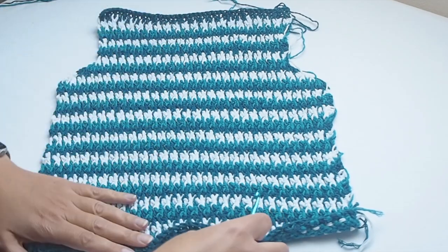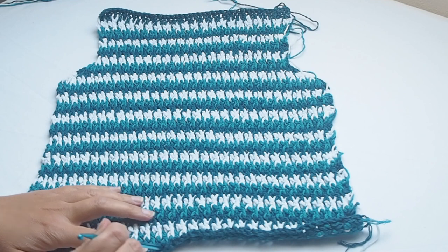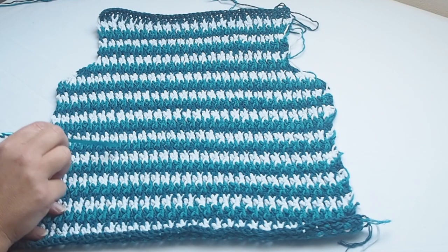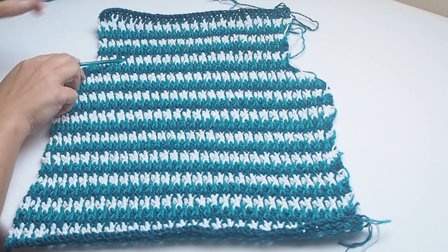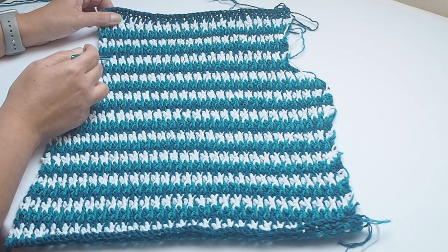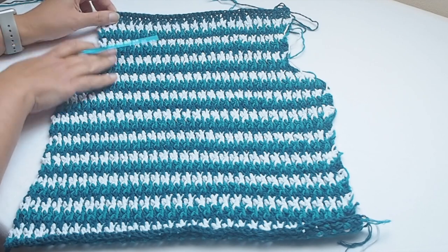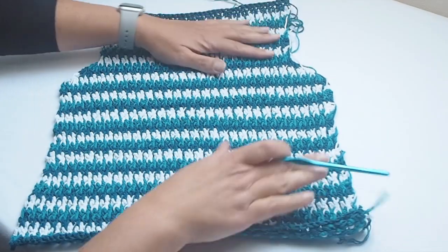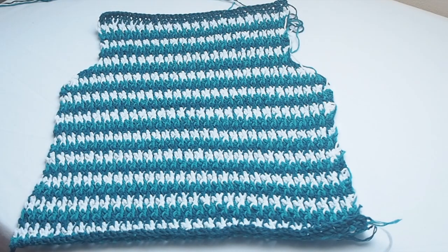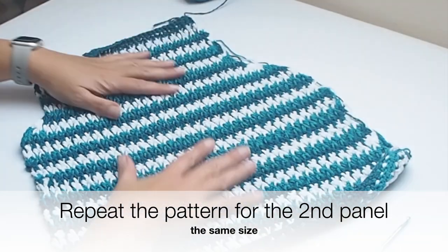Okay, this is it. So just let me repeat it. I started with 60 chains and I changed the color every second row. I made a decreasing on both sides and I made decreasing three times. So the top part has only 48 stitches in each row and I made 65 rows. So I repeat that pattern for the second panel.